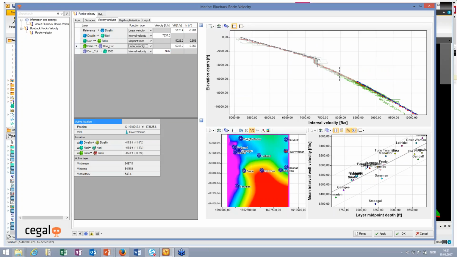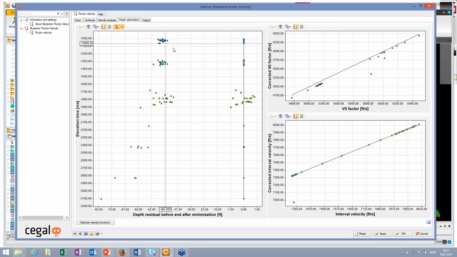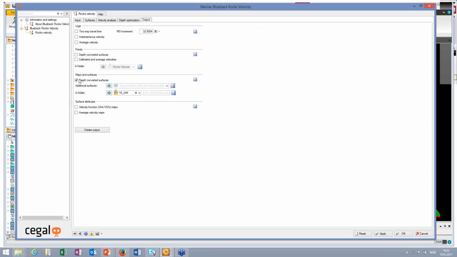Then I'm ready to have an initial look at the differences in depth that I may introduce because of the modeling aspects that I'm selecting. And it's about now saying, what would I like to do? Do I accept these possible differences, or would I like to try to optimize them? This we can do later. At this stage, I could say, fine, I would like to create some results, which is what I'm going to be doing now.